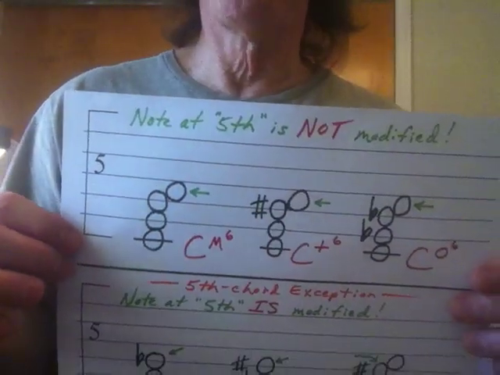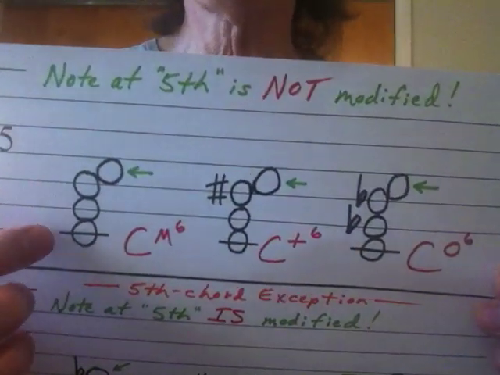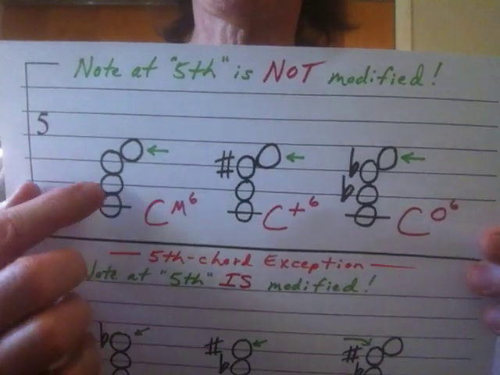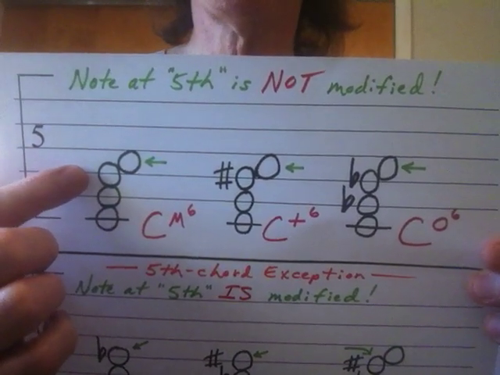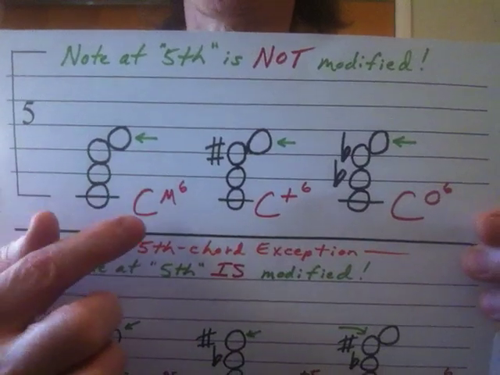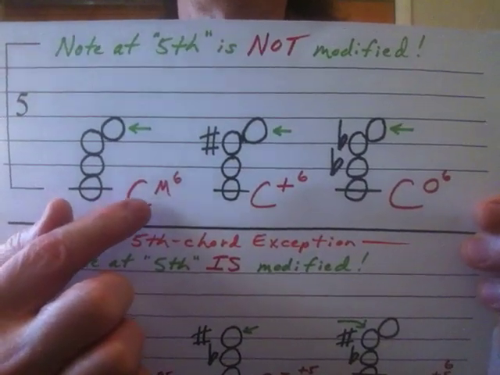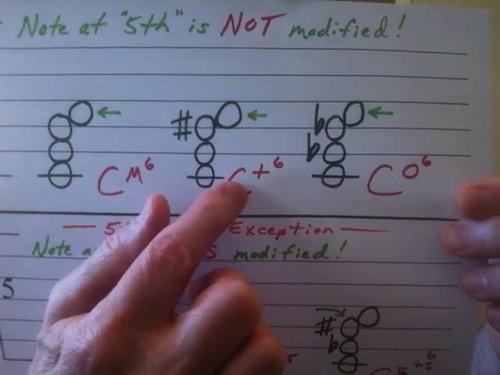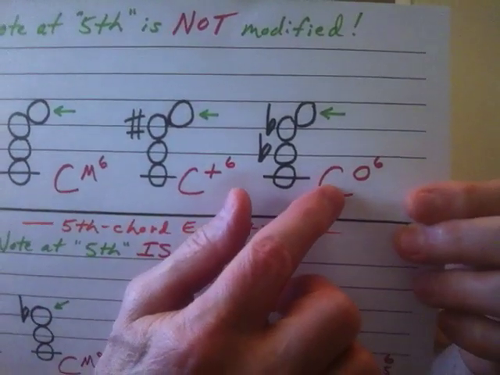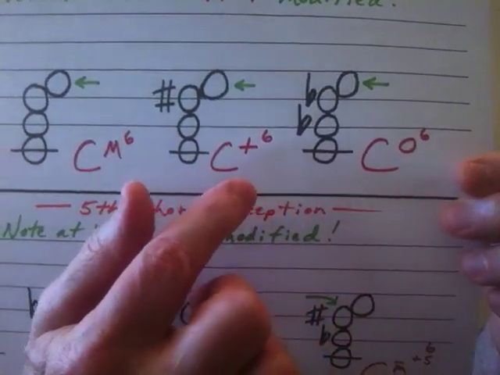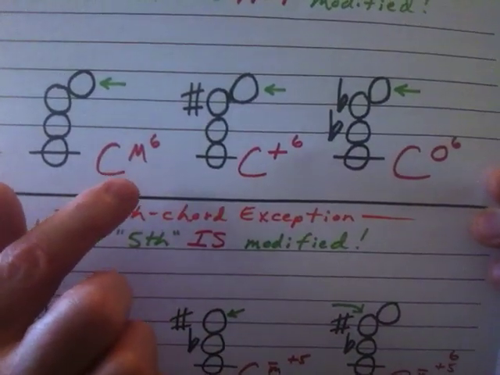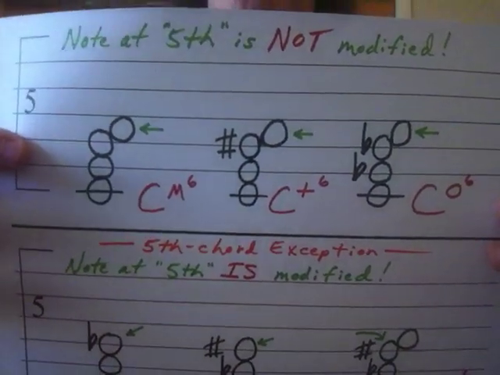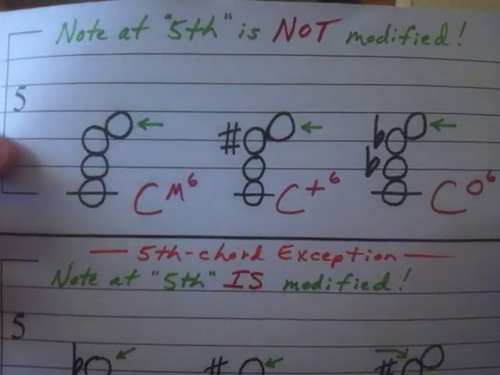Now, here's a few examples. These are fifth chords in my system, because the highest note in the bass chord is a fifth. So that's a C minor fifth chord. It's a bass chord. There's a C augmented bass chord, and that's a fifth, and a C diminished bass chord. And you don't need to put the 5 in there, as I mentioned, because that's the default chord. That's the basic, very elementary chord.